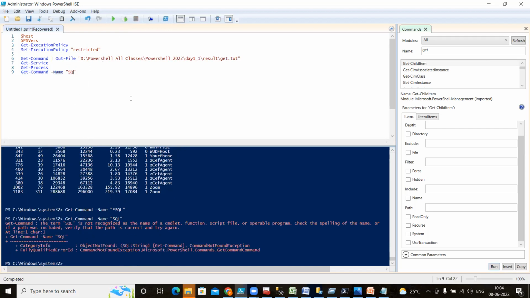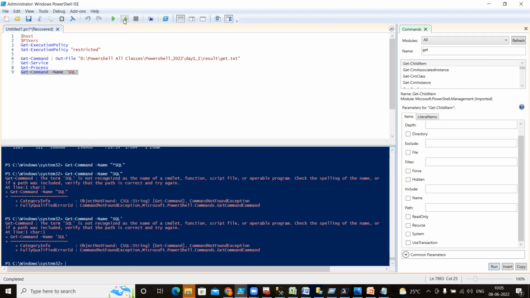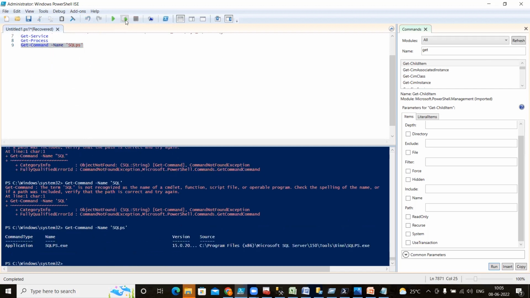Maybe at that time it was not. So SQLPS we have typed. The commands related to SQLPS will be displayed, so any command related to SQL you will be able to see.